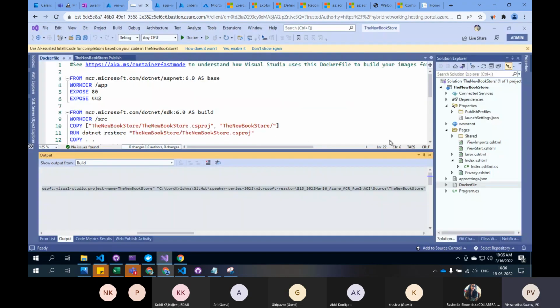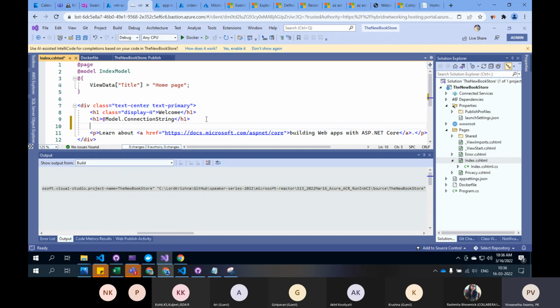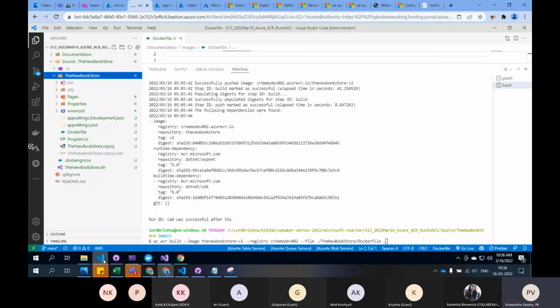So I'll quickly come here, just add H1 tag. Let's not do anything more fancy. I will add H1 tag. This is one. And I come back to this one. Let's call it as a V3.